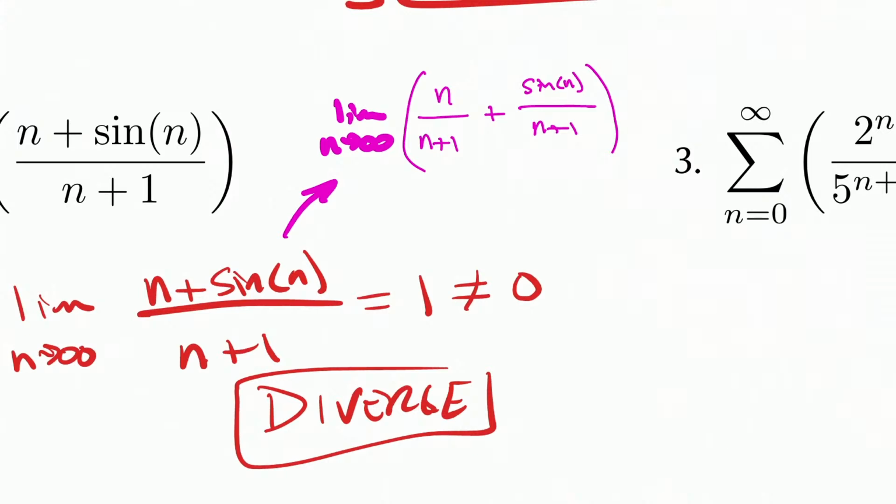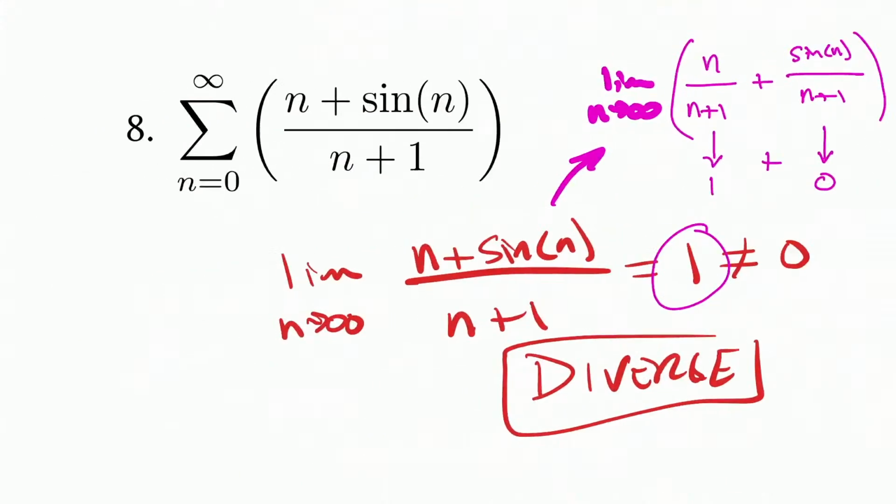And so hopefully you recognize that this sine of n over n plus 1, the limit of that is 0 because you have numbers that are getting bigger and bigger. When n gets bigger, this gets bigger. That never gets big. That stays between -1 and +1. So the limit of this is 0. And the limit of this one, of course, is 1. 1 plus 0. And so that's why this is 1.